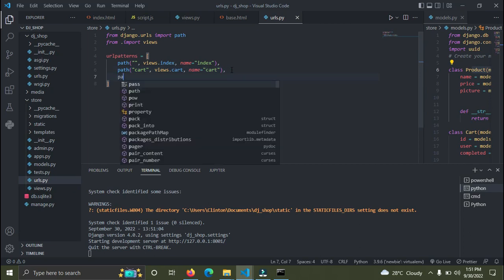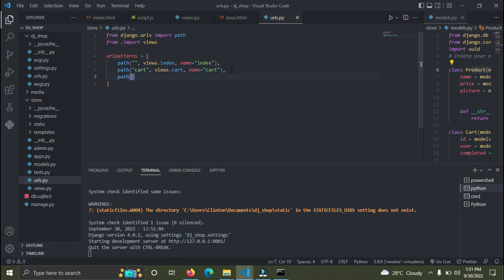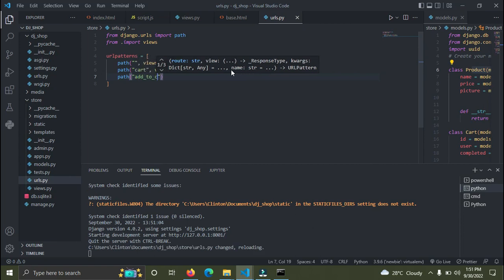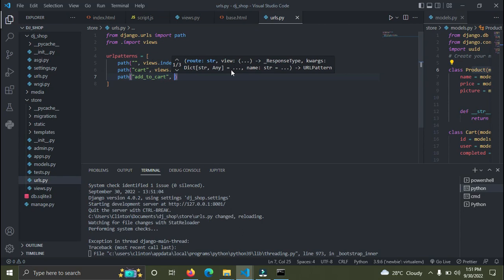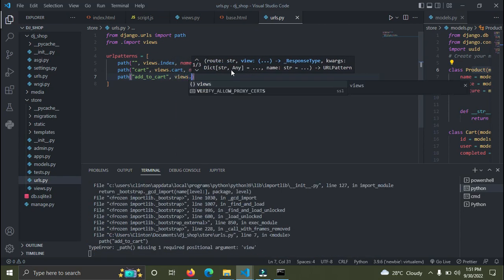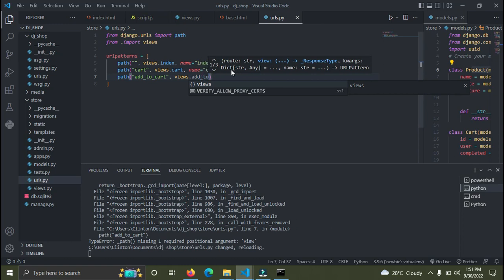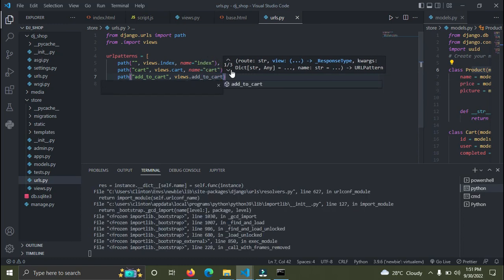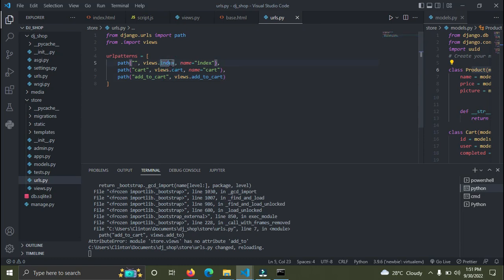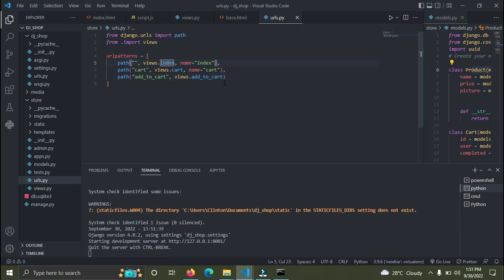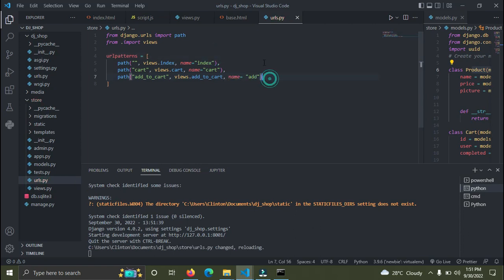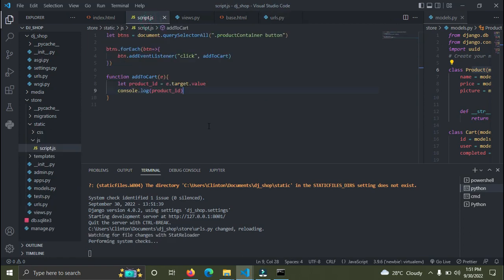It's called path, and then I'm going to simply say add_to_cart, and then views.add_to_cart. Oh, what's happening? I expected it to suggest it for me, but it did not. So I'm going to simply say name should be equal to add. So that's it over there. Now to my script.js file. So what I want to do is simple.